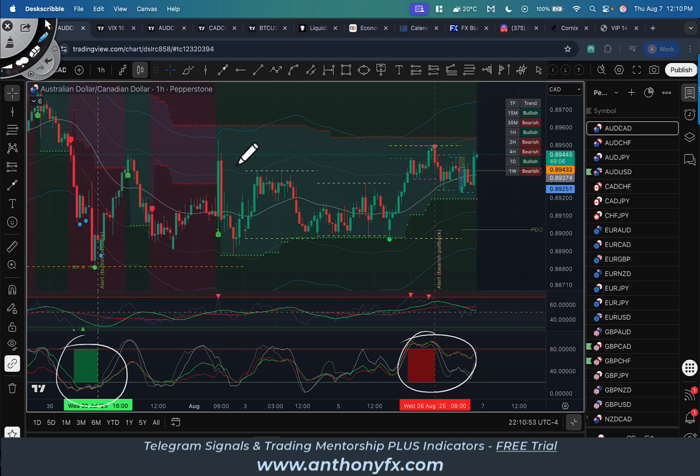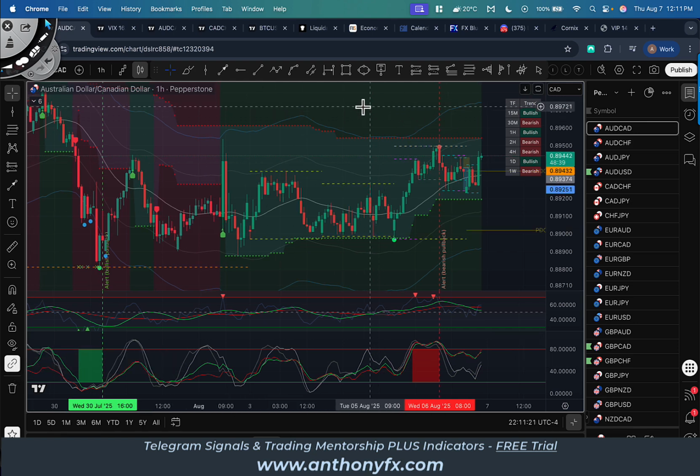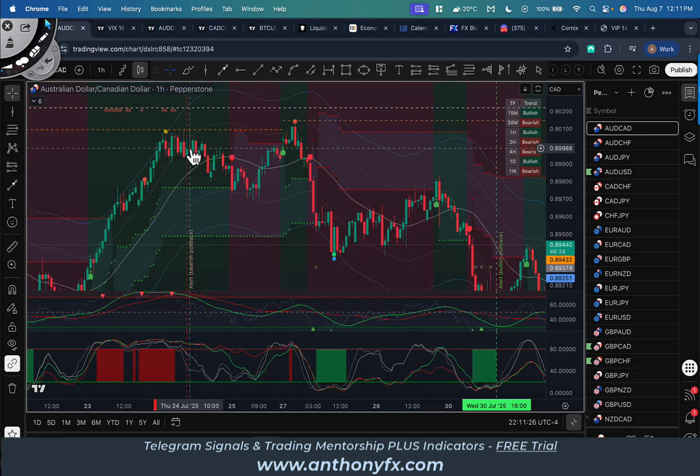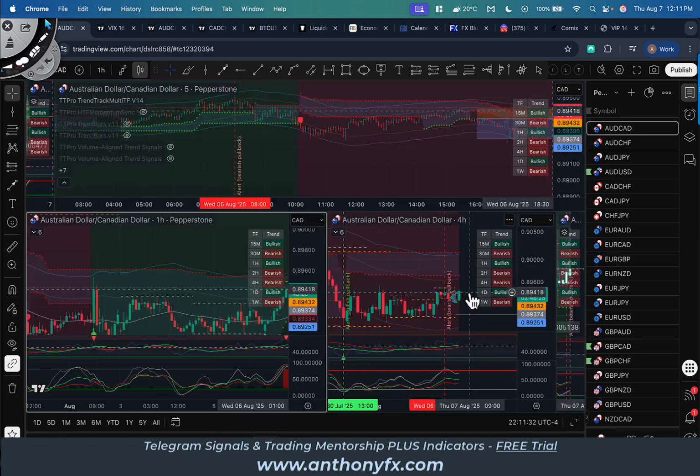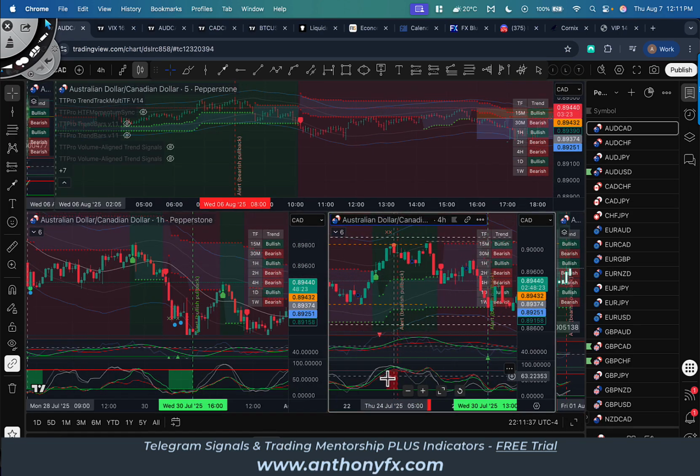So these are the alerts we want on the 1 hour and the 4 hour. This one is the 1 hour. We can mark it up with a horizontal line and set it up so that if we click that down there, the horizontal line will reflect over to the other charts. Alright, so we're going to have a look at both of these two. In fact, there's a couple more. There's this one here as well. Okay, so 1 hour alert, and we're looking for the 4 hour. This one's on a 4 hour time frame.